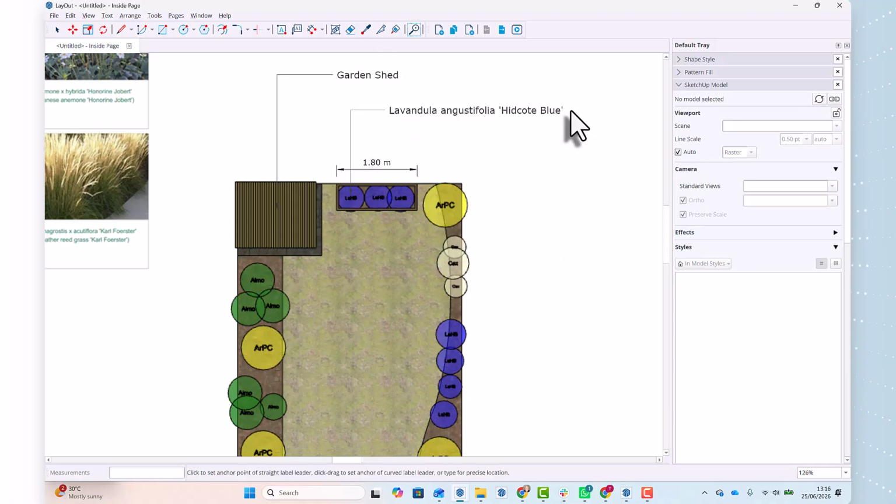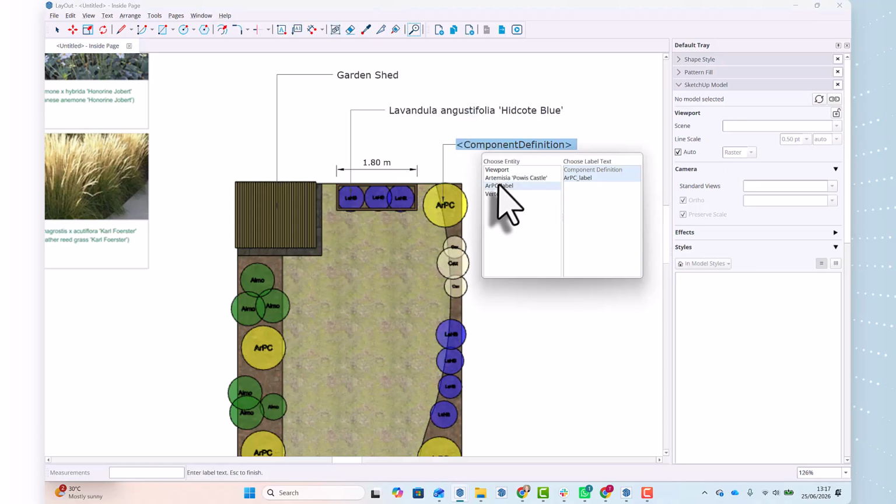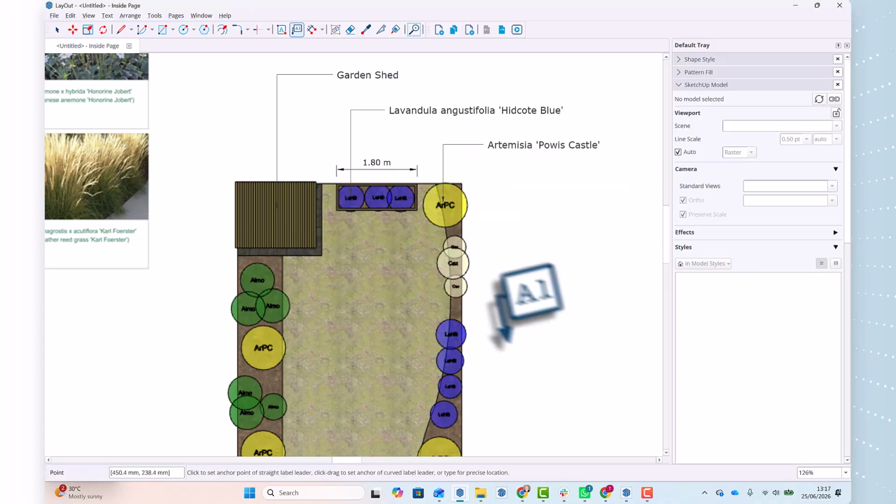And then when I click off it, it's automatically put the label on. So I'll do the same thing here, click, click, click, and drop down the Artemisia Powis Castle, and I want the component definition to be put in.